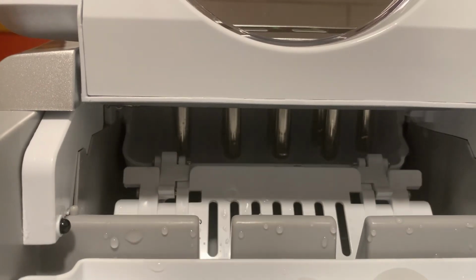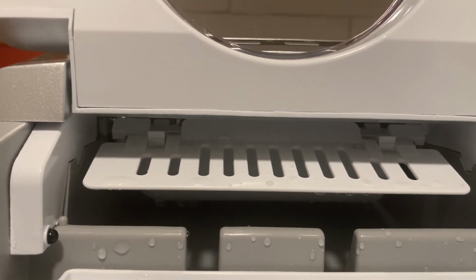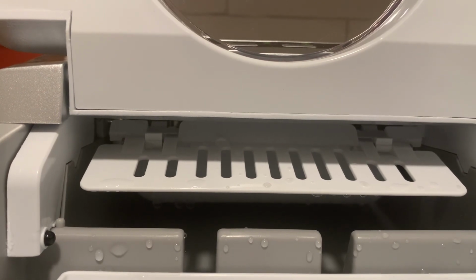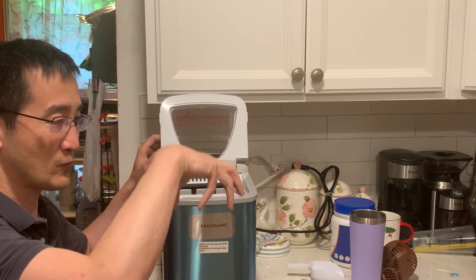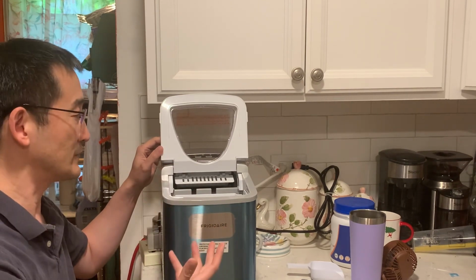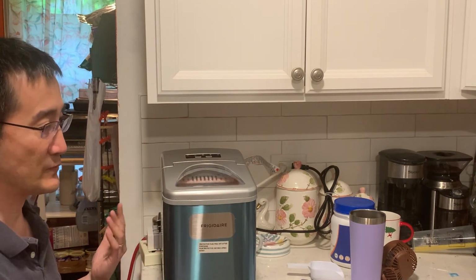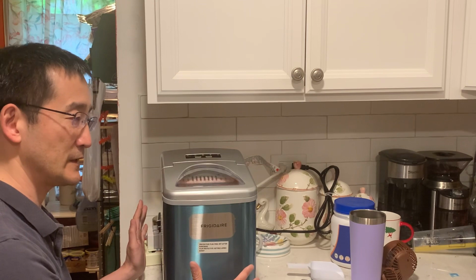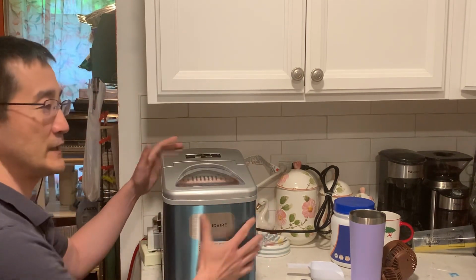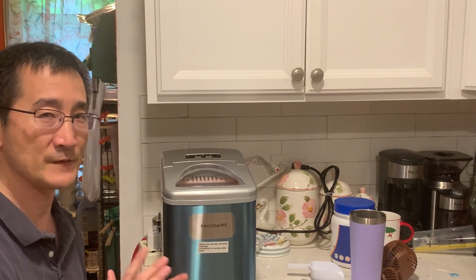What you'll see here, I'll open this up. You'll see this scooping arm retract upwards, and now you can hear the water. It's filling the little bucket, and the rods are in the bucket, and those rods get cold, and then the ice forms around the rods. So I'm going to close this up, keep the cold air in there. I think this is pretty quiet for essentially a refrigerator. Bringing air in, cooling it off, and cooling the rods to cause freezing around them. So in 9 minutes, I expect to have 9 ice cubes, and from then on, every 7 minutes.